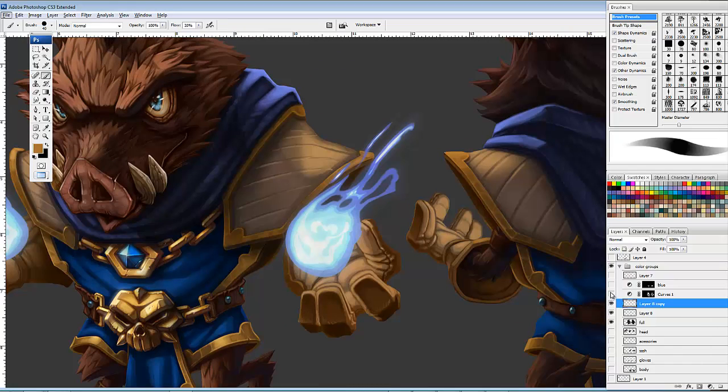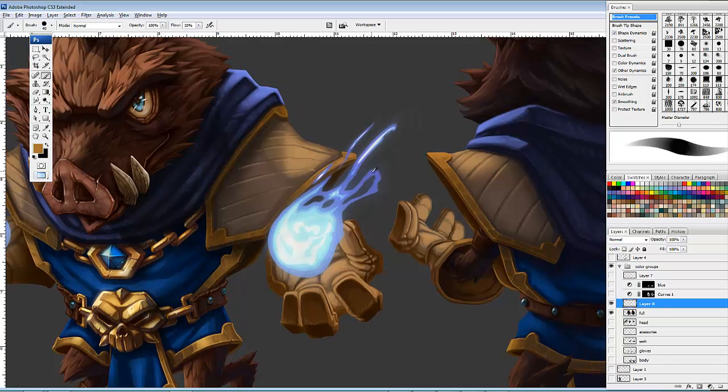What I want to do is grab that color and let's just start noodling. Paint some cool directions for these flames to go up. Don't make them too thin.